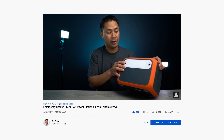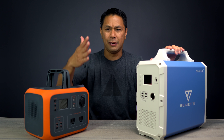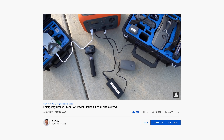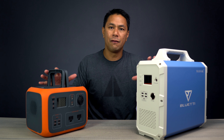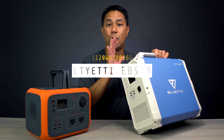Now these are both battery power stations. So if you are in the field and you want to fully charge up all of your gear — if you guys haven't seen that video on this one — I would normally take this and have it in my car, power up all my drone stuff as well as my tablet and phones. This is able to do that as well, but the difference here is of course we have a lot bigger capacity.